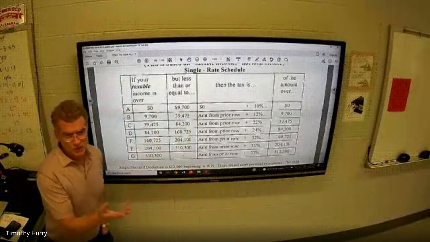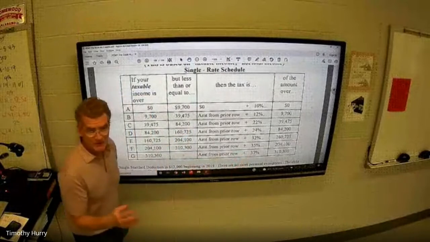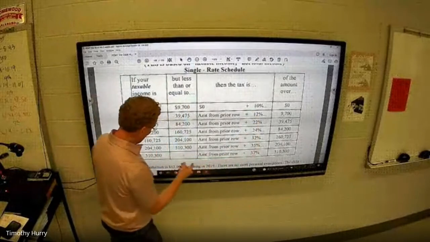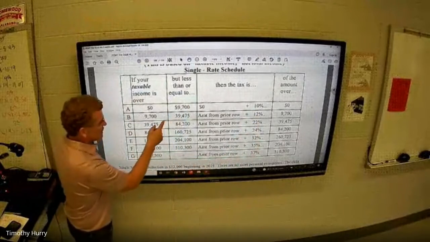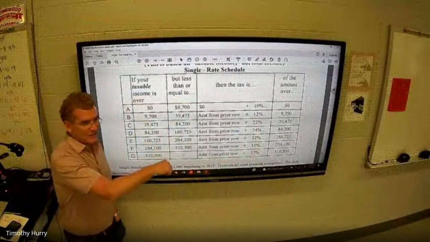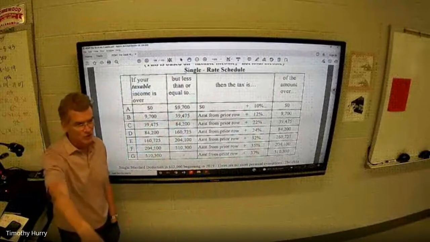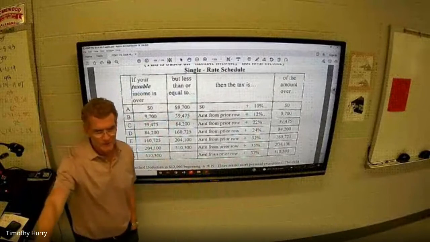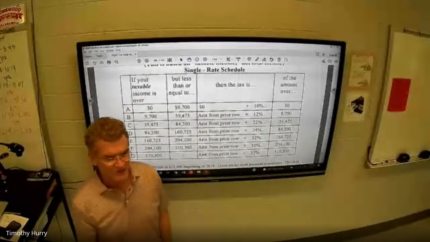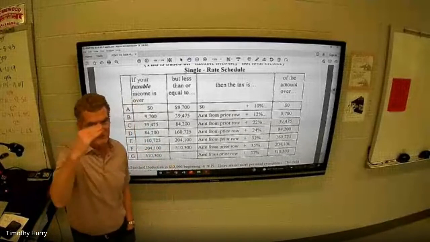I just wanted to show that when somebody says they're in the 37% tax bracket, it doesn't mean they pay 37% on everything. These are increments. And by the way, these numbers are after-tax money. In the federal tax bracket, you get $12,000 free. You all do. So if you hear people saying kids don't pay taxes, not true. Kids pay taxes just like adults do, except kids don't make as much money as adults typically. And that's why you're not paying taxes, because you haven't made 12 grand yet.